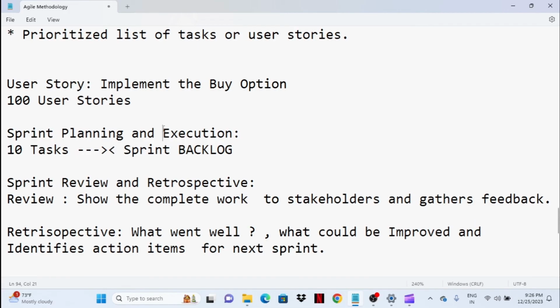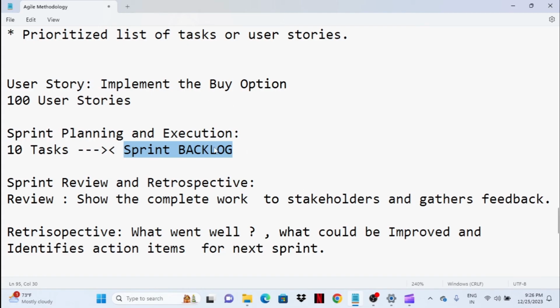Okay, so for instance, if your sprint goal is to enhance the app search functionality and implement the buy option, so tasks related to the goal will be included in the sprint backlog. And also focusing on increments.